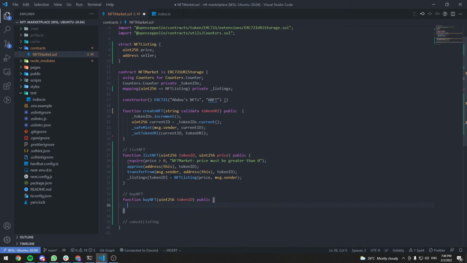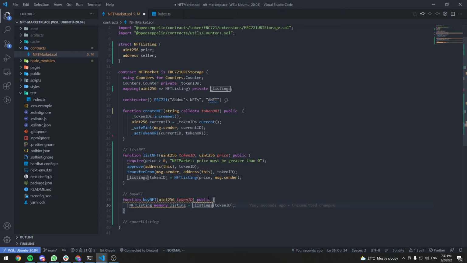So first of all, let's grab the listing from our mapping and see if the NFT with this token ID is actually up for sale. To do that, let's do NFTListing memory listing equals listings[tokenId]. And to check if this listing exists, we can check that the price is not zero.